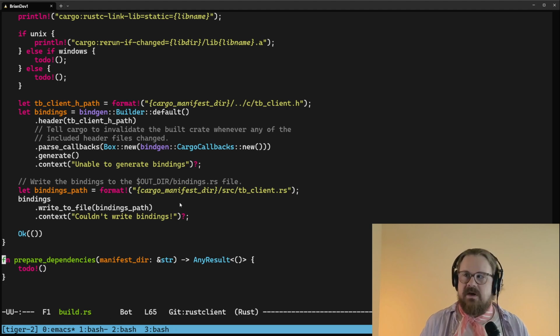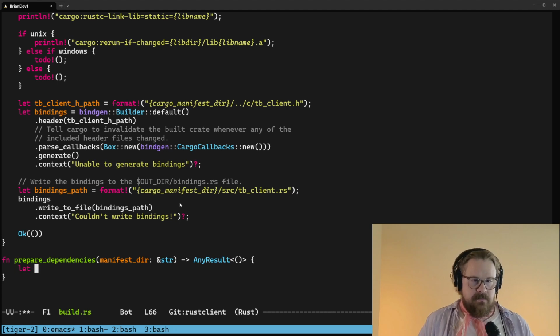Okay, enough procrastinating. Let's remember what we were trying to do here. Okay, so the first thing I want to do is detect whether this build is happening inside the Tiger Beetle source tree. Because again, we have at least two different build modes here. One is when you're in the tree, and one is when you're a crate from crates.io.